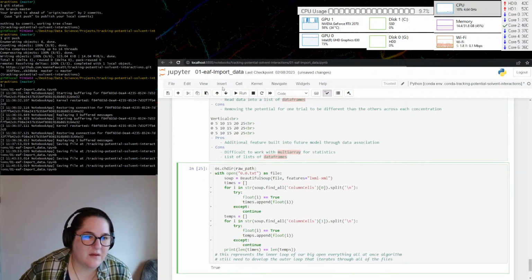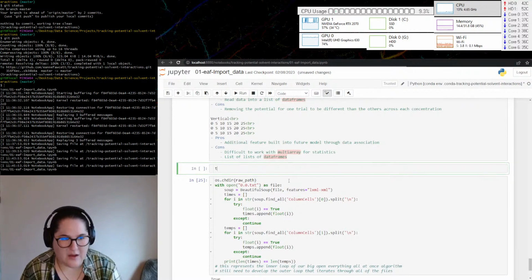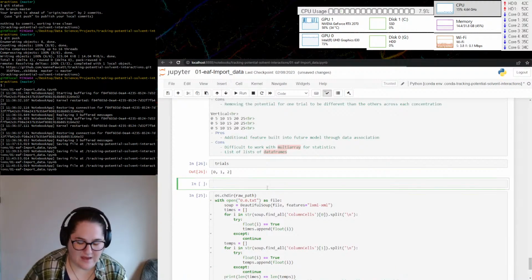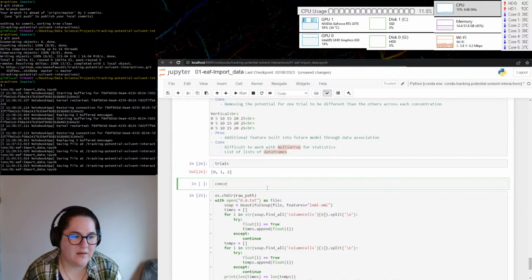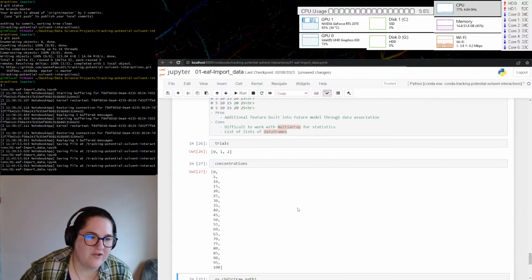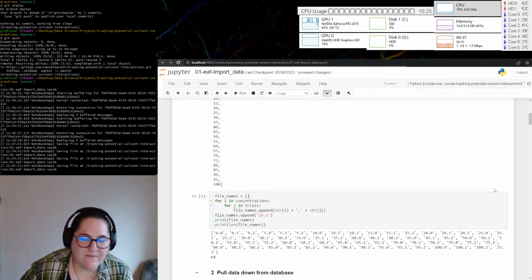Just so that y'all can see them again, we have our list of trials, which is our 3 trials. And then we have our concentrations, and there's a list of concentrations. And then we have the one additional, and I do believe we already put all of these into file names.